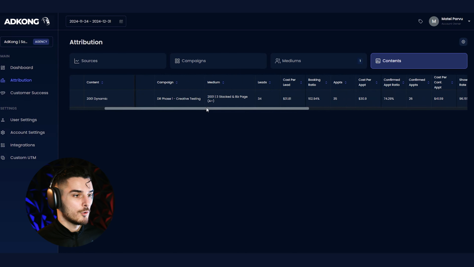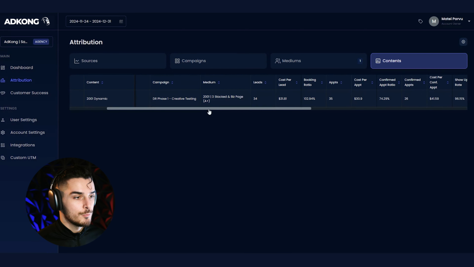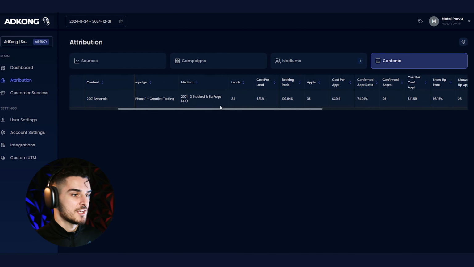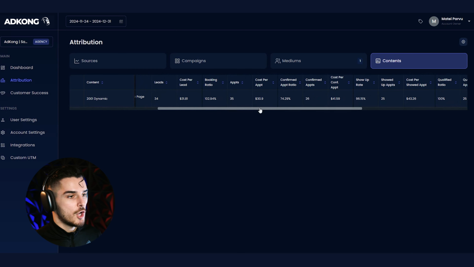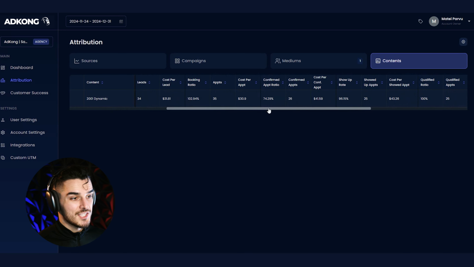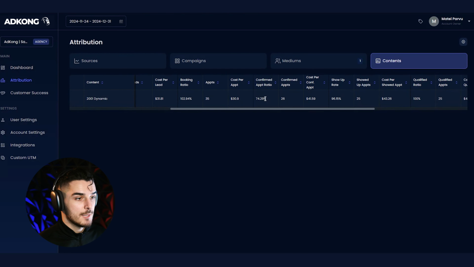So in order to fix this and to better track your actual ad conversions, you're going to want to check out a platform like this here that natively syncs in with your paid ads. It syncs with your conversion sources, and it starts to paint a true picture, giving you full funnel analytics, things like lead, cost per lead, appointments, cost per appointment, how many of them actually stuck on. So we can see in this one, we had about 25% of all appointments cancel.